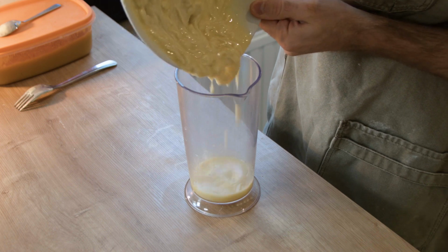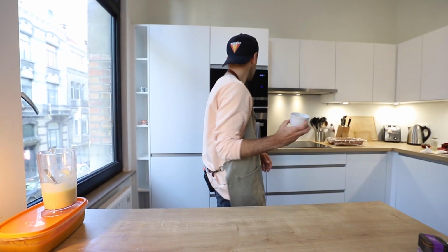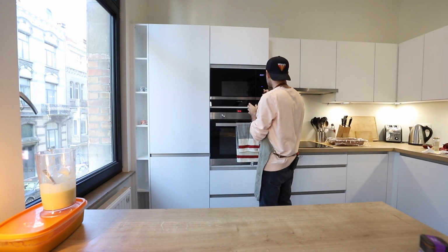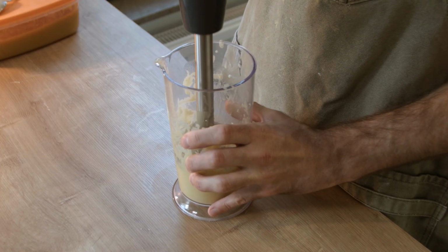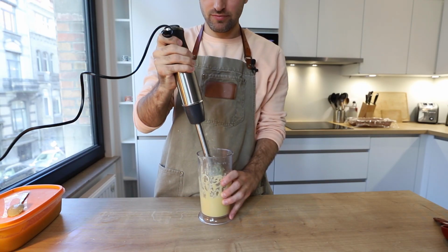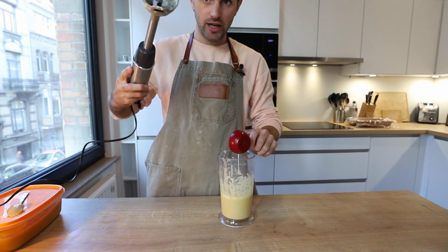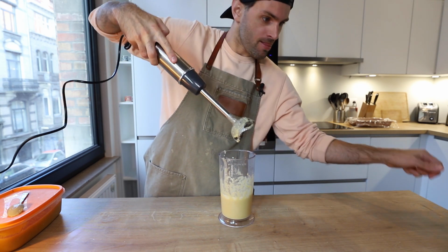I've added it to a container that is perfect for a hand blender. Now take your glucose syrup and you're going to heat this up in the microwave for 15 seconds. And immediately add it into the chocolate mixture. Now we're gonna blend this up with our hand mixer for a minute. Stream in your very cold cream. Keep the blender running if you can. I can't, I'm not Superman.